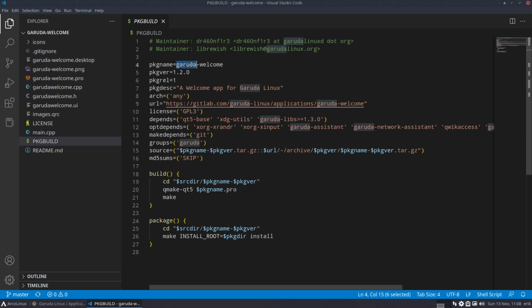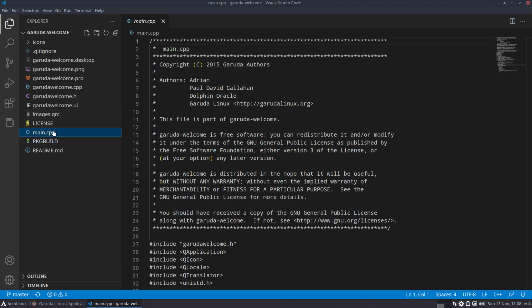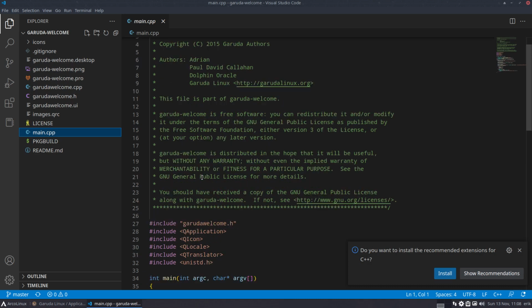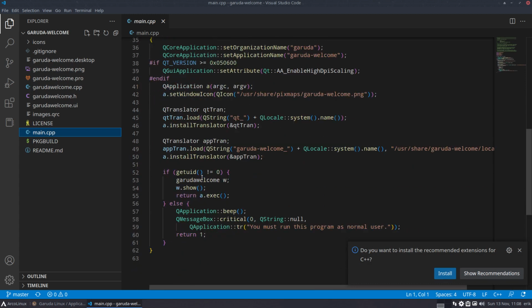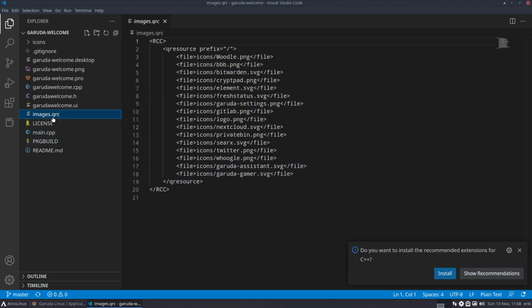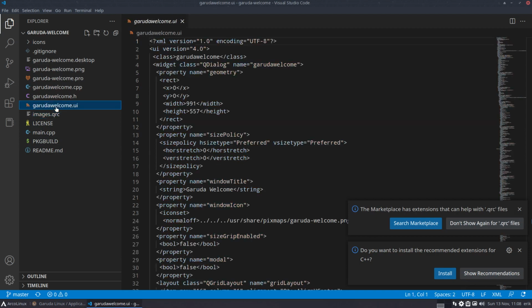And then you choose, for instance, MyOS welcome. Okay, cool. They're working here with main.cpp. Okay, CPP, fine, Garuda welcome and so on. This is something I'm not really familiar with, but hey, if it's your decision, you can use this thing.